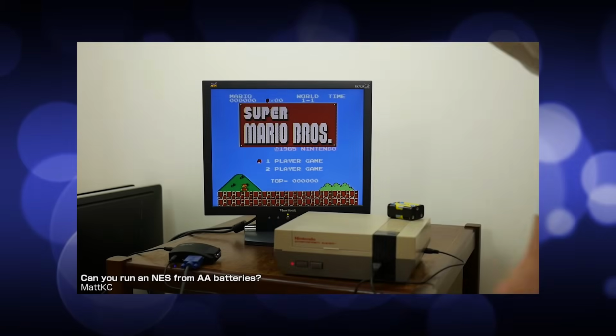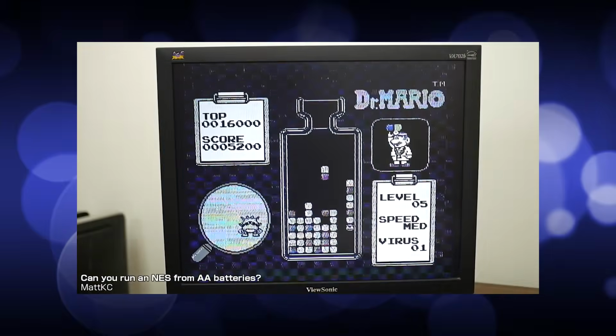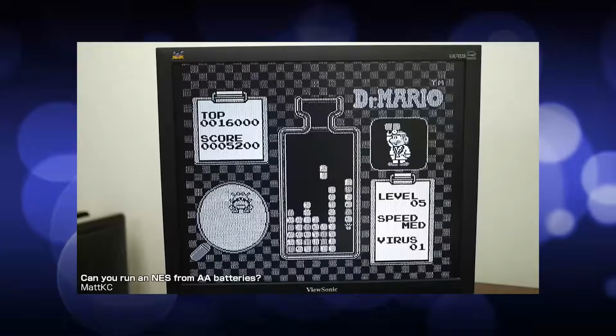A little while ago, I made a video where I powered an NES from nothing but AA batteries. It worked, but what ended up being arguably more interesting was how, as the batteries ran out of juice, the game started glitching from the low voltage. I've always wanted to redo this experiment because since I didn't see any of this coming, I didn't really record it properly. I just pointed the camera at a monitor which had no sound.